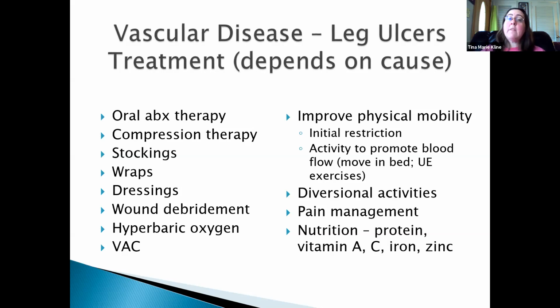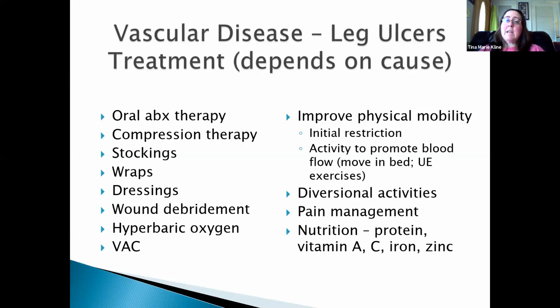I did mention debridement. The hyperbaric oxygen chamber has been very helpful. It increases the amount of oxygen in the blood. We're ideally providing more oxygen to the wound bed to hopefully promote healing, okay? And I did mention wound vac therapy. That's sometimes used as well. Our goal is also going to be to improve their physical mobility because mobility is going to help promote circulation and venous return. Now, depending on what's going on when you're first seeing this patient, I did mention these are chronic problems, so this is something they're going to be dealing with quite a bit.